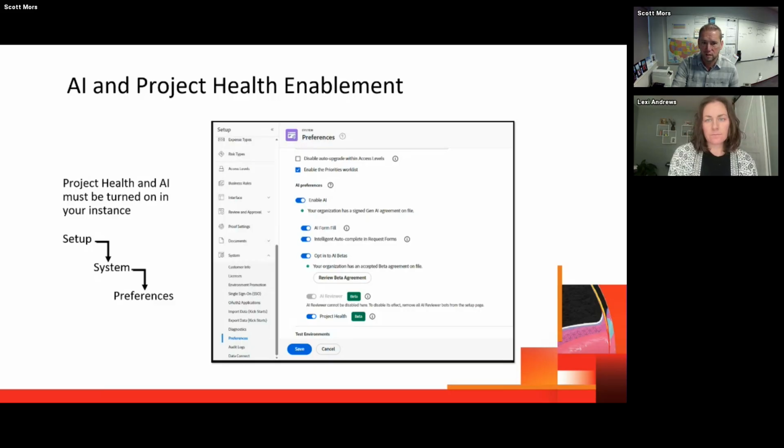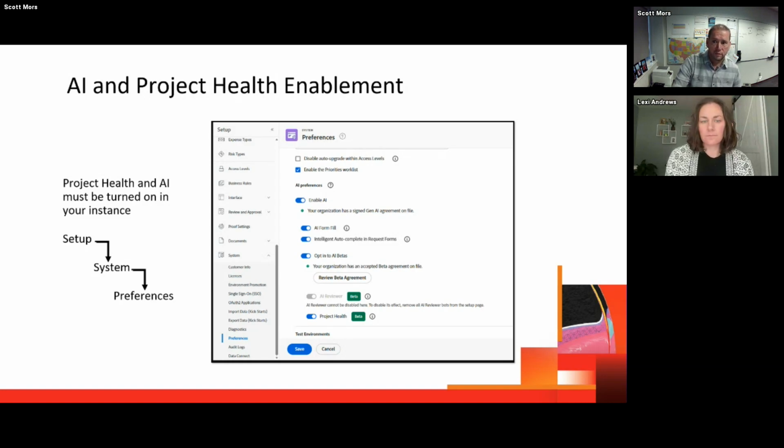So you can turn things on and off from your system setup under preferences for the AI tool. And there's also the ability, which we won't cover in here, but further into the interfaces, that you can do it by groups, so that if you want some folks to have it or some folks not to have it.